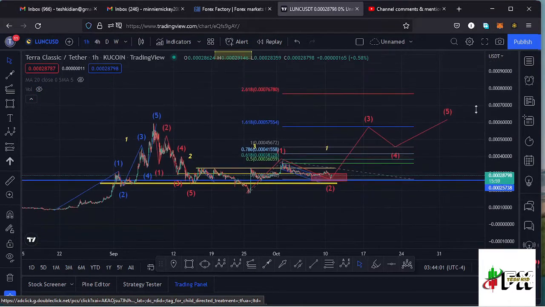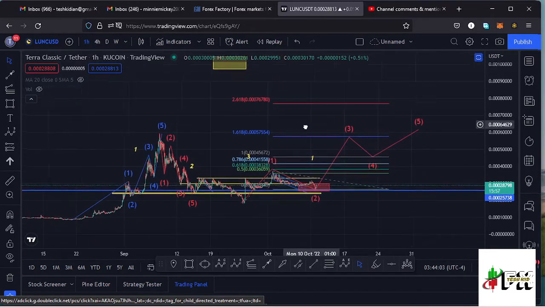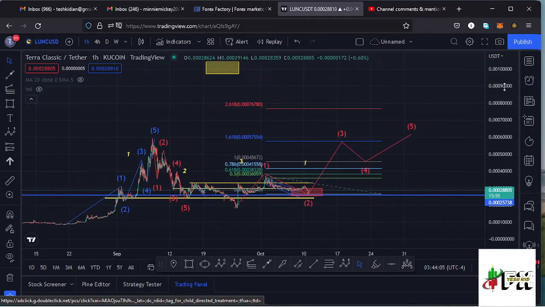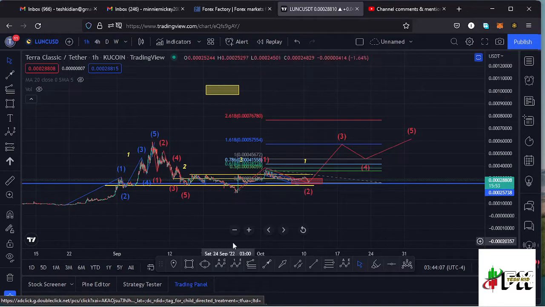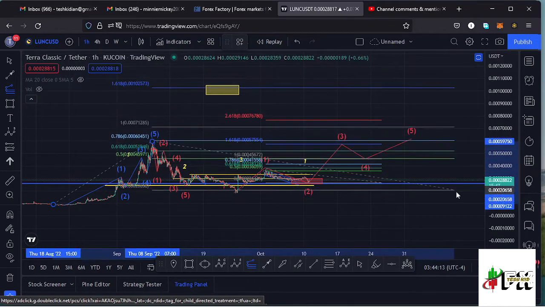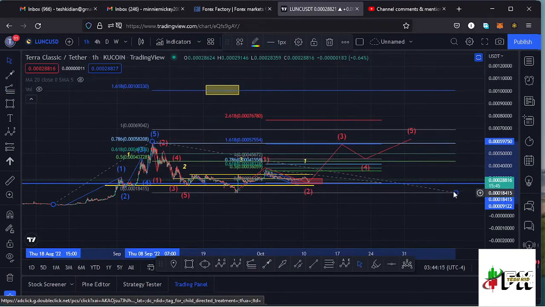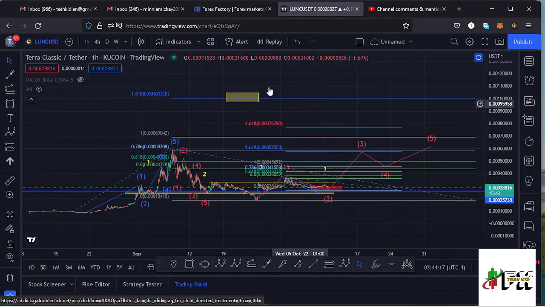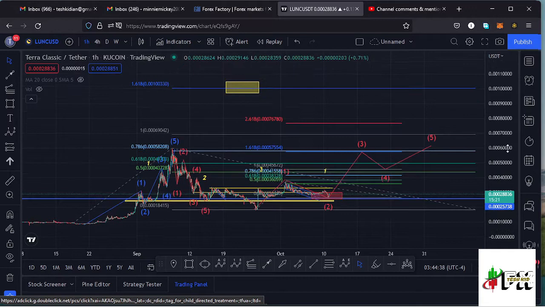Because we have the lows to give us that target area, we can use the trend based Fibonacci's once more, connecting them from the low of this wave 1 to the high of this wave 1, then dragging the fibs to the low of the wave 2, and that gives me a minimum target area for that higher Elliot wave count 1 at the fib level 1.618, and that is at around the $0.001 mark. So in case that movement to the upper side plays out, Luna could be losing 1-0.